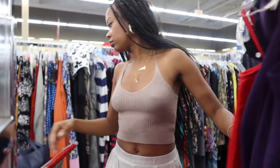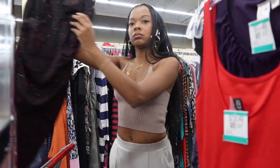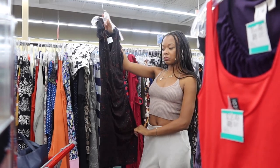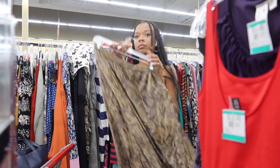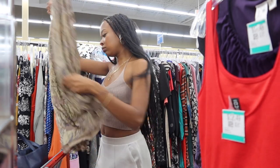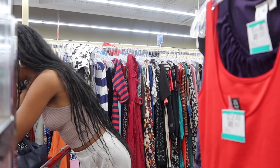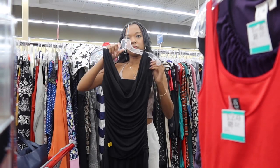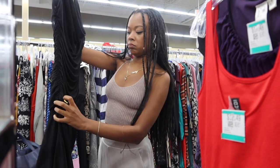I was looking for some dresses — I know it's basically the end of summer but I wanted some cute pieces. I found one item I wasn't sure about; it was giving me early 2000s 'She's All That' vibes. There was a skirt I didn't get and I kind of regret it — it had a really cool material I could have altered or sewn into something else; it was too big but I would have created something from it. There was also a really cool vintage Le Chateau dress.